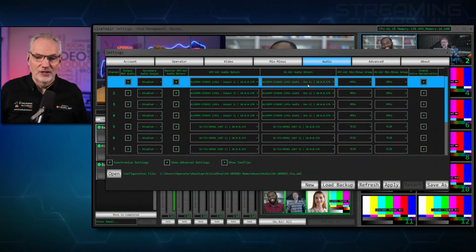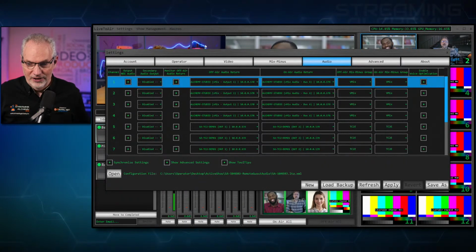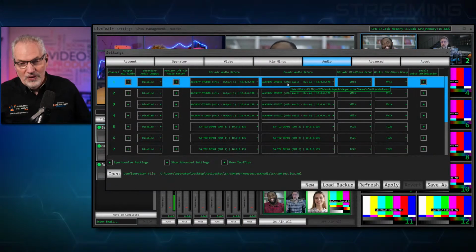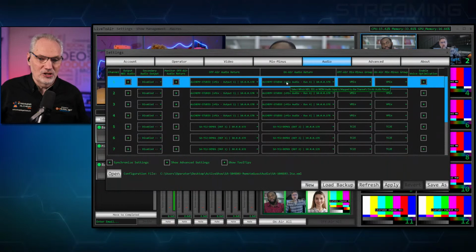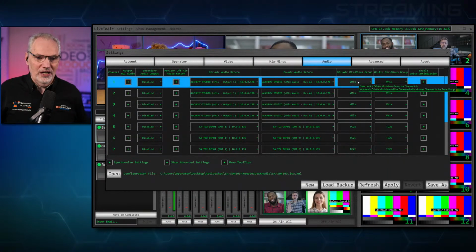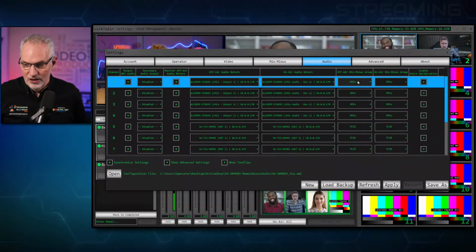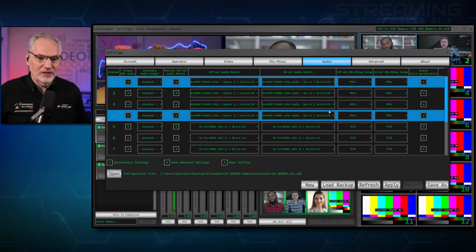So when you move the guest off air, they are getting this audio feed. On air, they're getting this audio feed. And the way this works with automatic mix minus is we let you set up different mix-minus groups in LiveToAir. So for this example, since we're using both a TriCaster and VMix, we've taken the first 4 channels of LiveToAir here, and we've set them up in a mix-minus group called VMix.